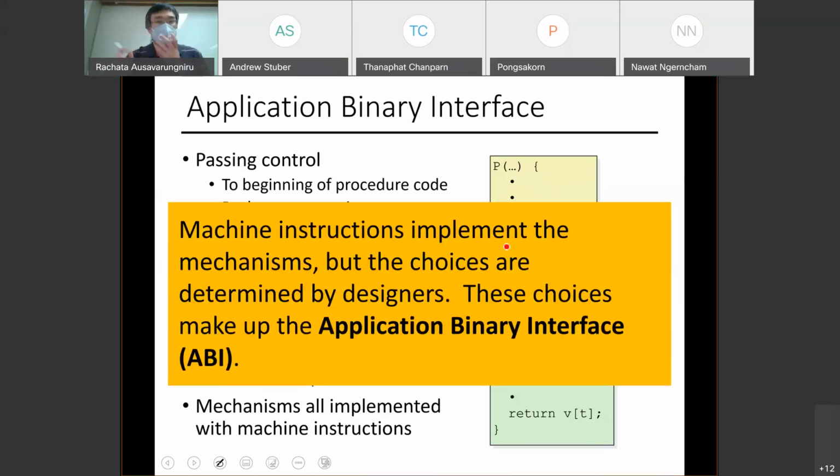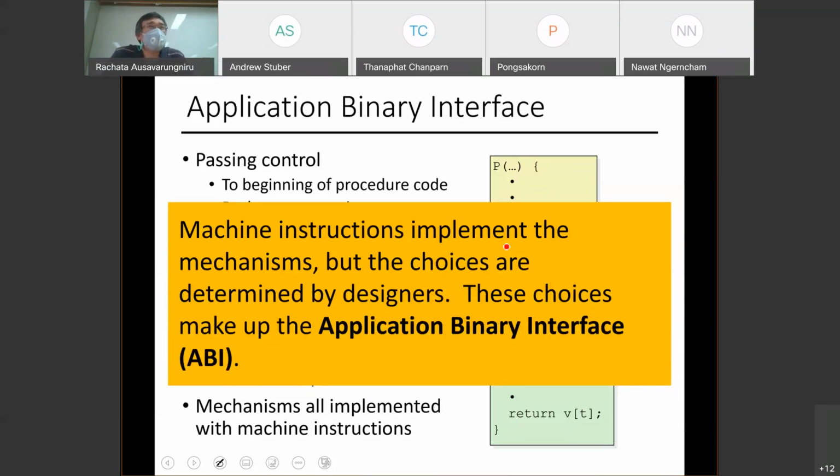And machine instruction also includes another part where you implement the application binary interface, that's what we call application binary interface. What's interface? Actually, can someone tell me what's the definition of interface?